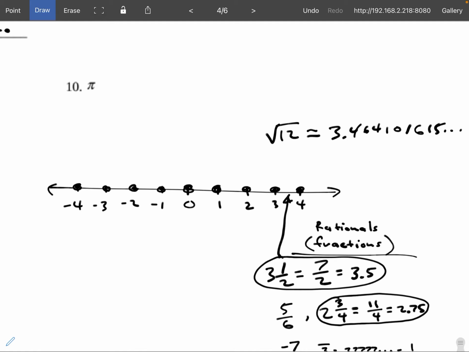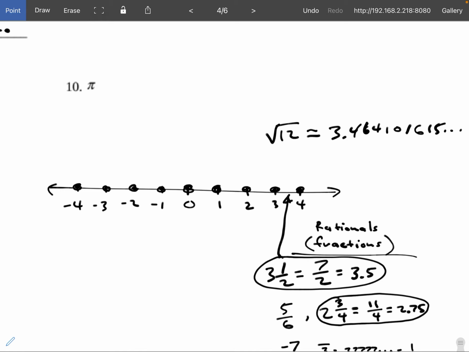So then that's supposed to be a 6 right there. Now, do you guys see how I did that? We said the square root of 9 was 3. The square root of 16 was 4. So if we take a number between 9 and 16, like 12, and we take the square root, 12 is not a perfect square, right? That is not on that list I gave you yesterday. So that means if you take its square root, you get a decimal that's not terminating, so it never ends, and it doesn't repeat. Those are called the irrational numbers.